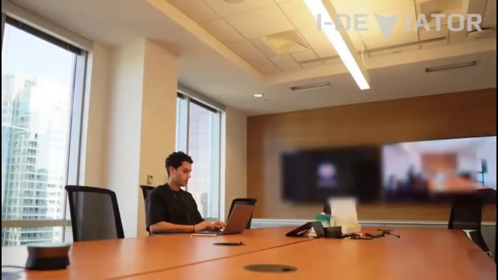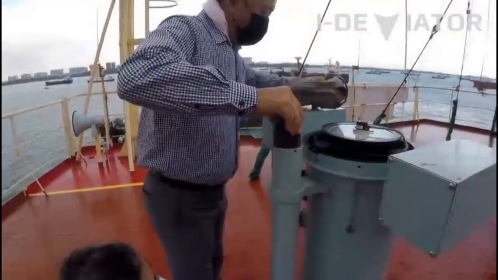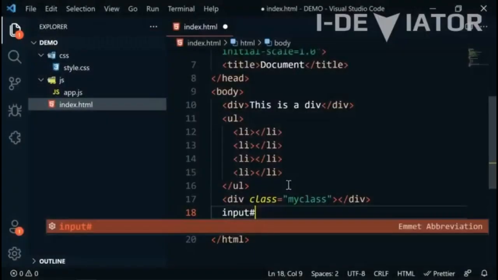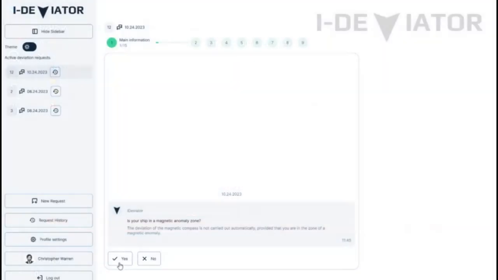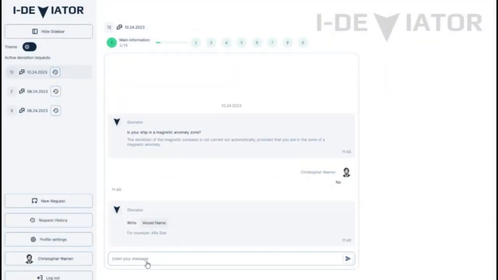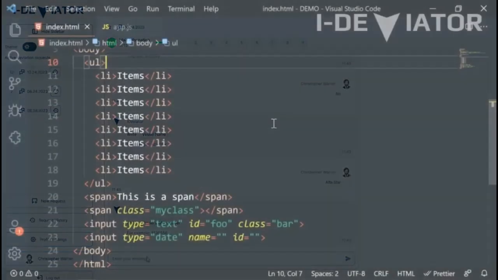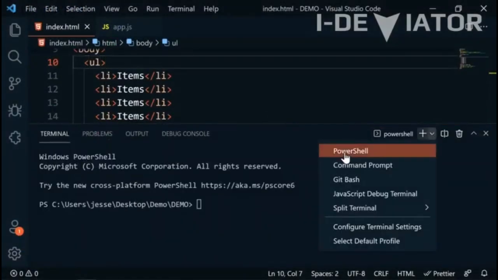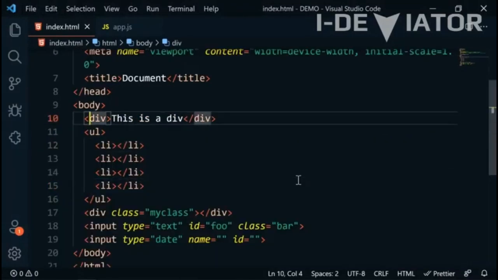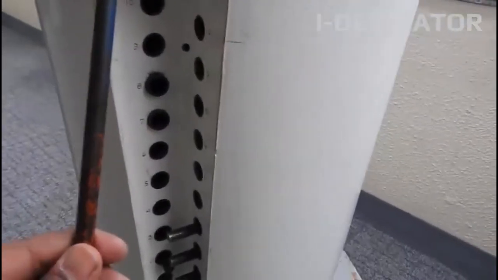How was iDeviator developed? The iDeviator development team, together with experienced deviators and ship captains, began work on creating a web platform for magnetic compass deviation. Our designers and front-end developers have created a convenient and intuitive interface, in the form of a chat, in which the captain, answering questions, gives iDeviator introductory instructions for calculating and forming instructions. In turn, back-end developers have translated all calculations and mathematical formulas into code, making all calculations automatic, thereby removing the human factor and errors.